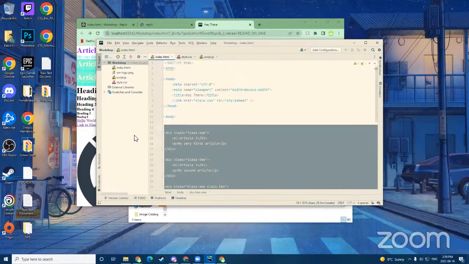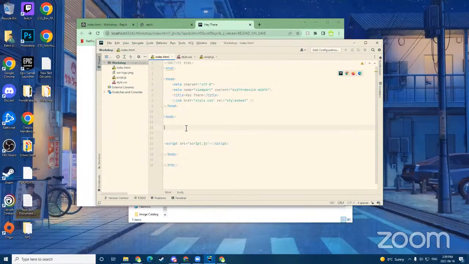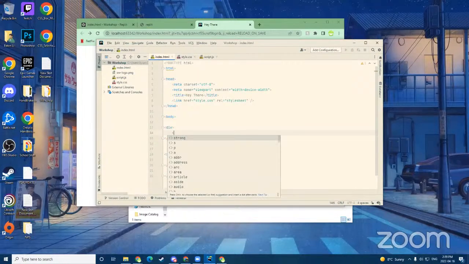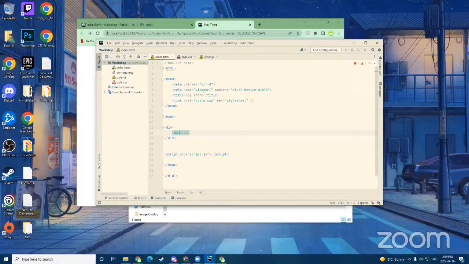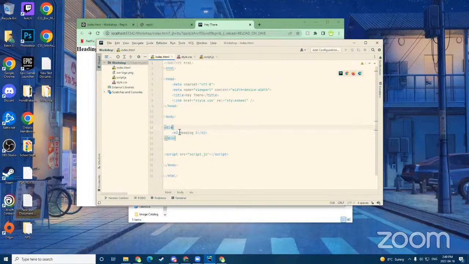Now we're talking about the box model, and I really just don't want a lot of things in my page. So let's refresh this to nothing, and we're just going to have a div. Inside this div, I want an h2 tag, heading 2.